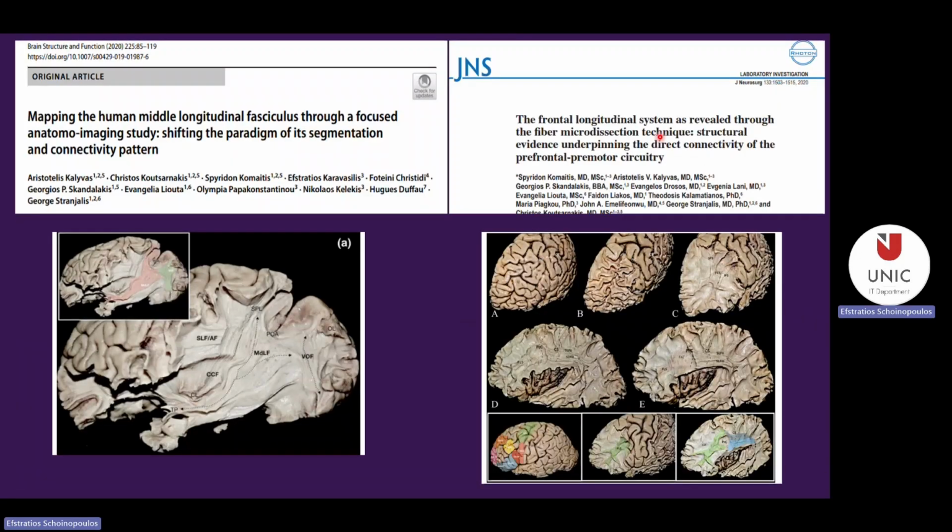And the last one is anatomy, in cooperation with the Athens Microneurosurgery Anatomy Lab. We have published a lot of papers on dissection of gray and white matter pathways. We talked in lectures about all these brain networks and how complex they are, and they are connected with white matter pathways. In these cases, we try to reveal, even discover, new white matter pathways and discuss their function in the brain.